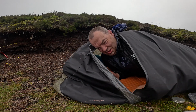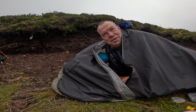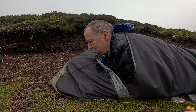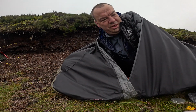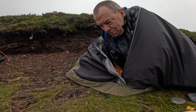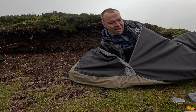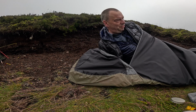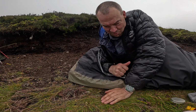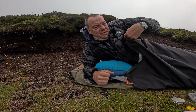We had a very slippy, slidey night. We slept well. I think part of the time we ended up halfway down the valley, because I don't know whether it's this ground sheet or this mat, this airbed, or I did have the Exped foam mat under me. So maybe it was that, maybe it's that we're just on extremely slippery peat or extremely slippery heather, grassy stuff. But it was an extremely slippery evening's experience last night. But other than slipping around, we did sleep very well.